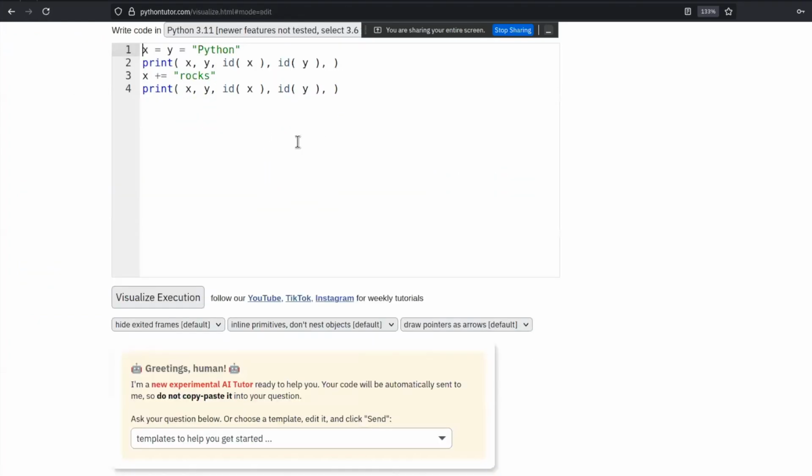So I'm going back to the editor mode of Python Tutor here.